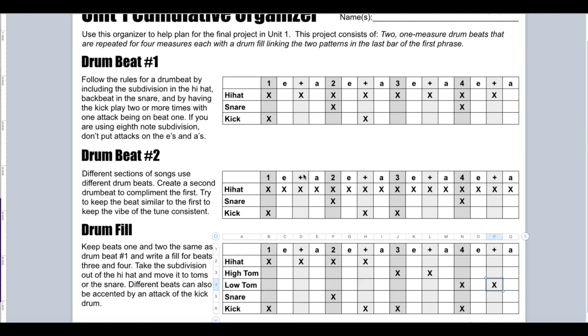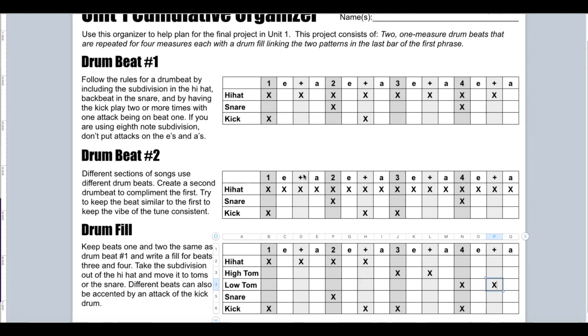Good. So now let me practice going from drum beat 1 to drum beat 2 a couple times. You want to make this really fluid. This should be a one-take performance. So you want to be able to play drum beat 1 for 4 measures with that drum fill on the 4th measure, then drum beat 2 for 4 measures, and then end with kick crash. So 1 and 2 and 3 and 4, and 1 and 2 and 3. And let's do that again.